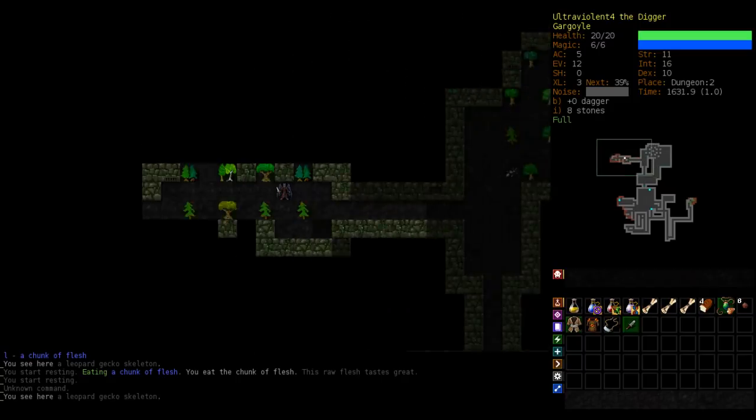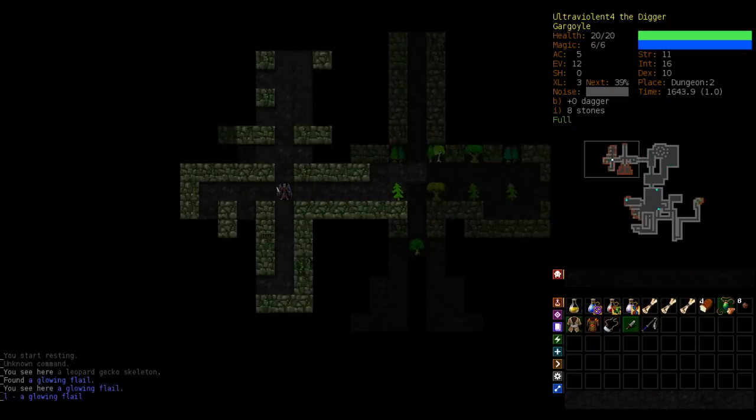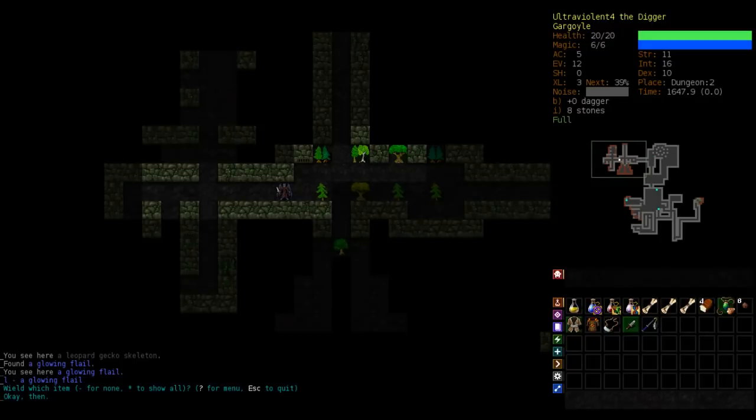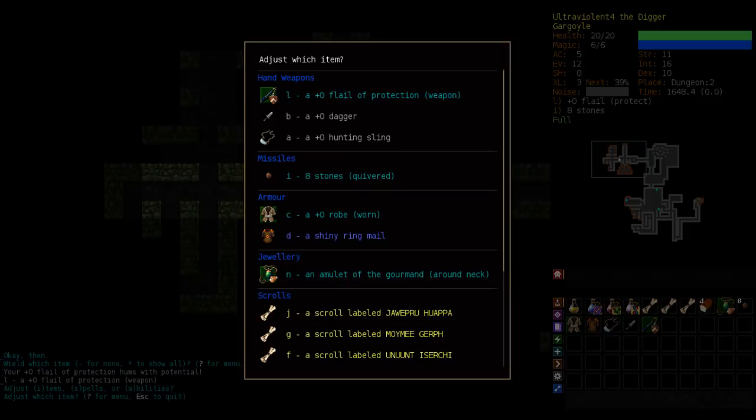Just a bunch of trees on this level. Here's a glowing flail. So this could be cursed to minus, but as with the hunting sling earlier, we don't really care. It's not a huge deal if we lose our weapon, and because it could have huge upsides, maybe this is a flail of venom or something like that. I'm just going to wield it. It's a flail of protection, alright.